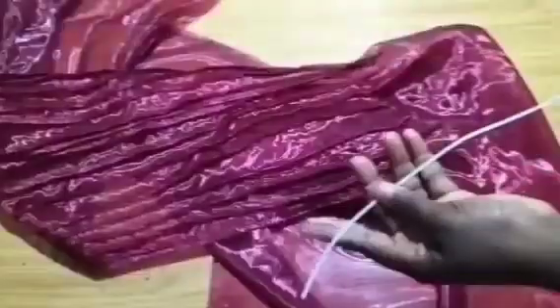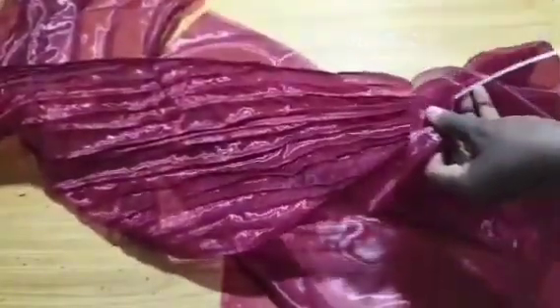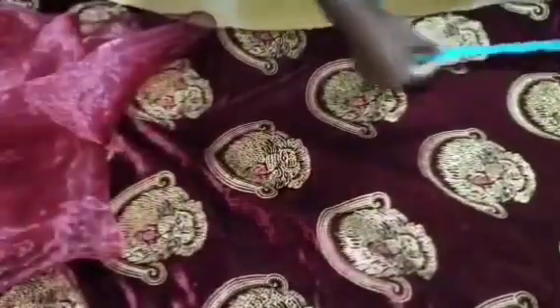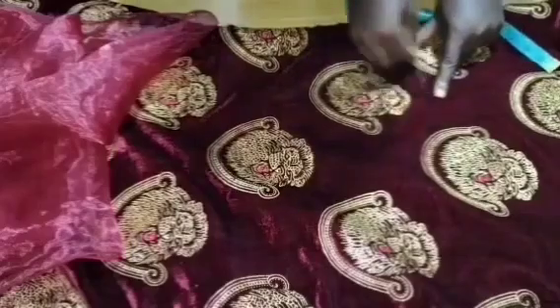I'll mark at one-inch intervals and go ahead and pinch till I get to the end of the organza. I later used organza because the organdy was a little bit stiff. Here I'm going to insert my boning — please don't forget to use your lighter for the tip of the boning so you don't have obstruction while inserting it. The boning I'm using here is a nylon boning. I've made the channels for the first layer and I'm going to repeat the same process for the second layer. Take measurements accordingly wherever you want to fix this boning.